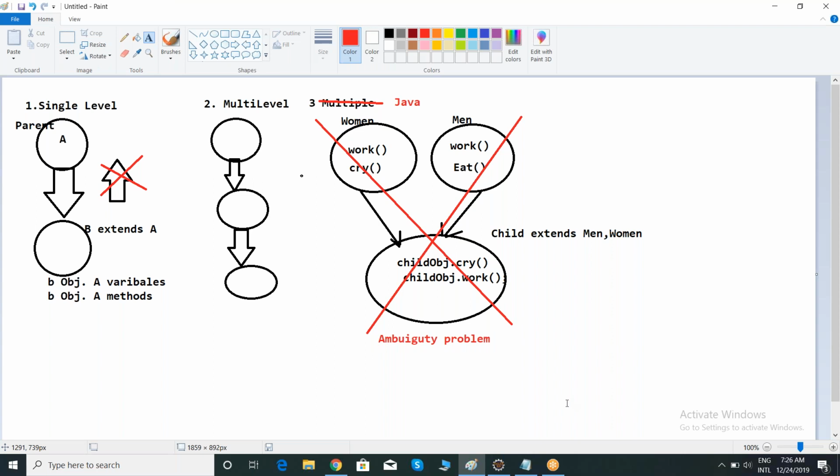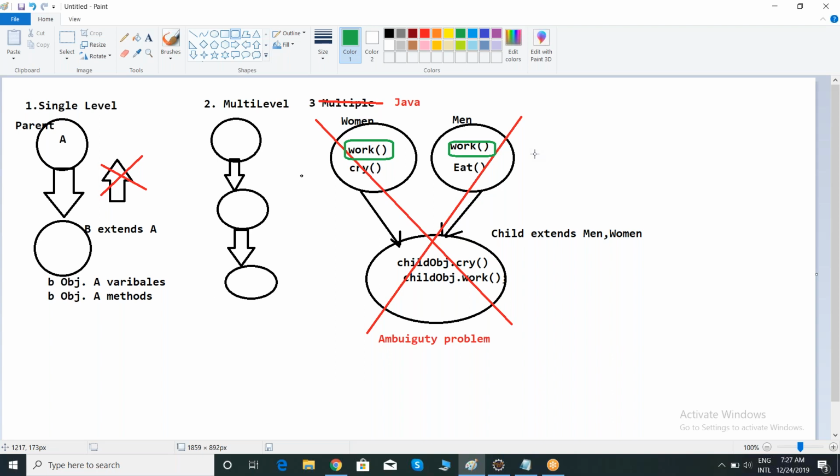So if your class is accessing properties from more than two at a time, it is not possible. That is what we are calling multiple inheritance, and the problem is the ambiguity problem. And what is the actual problem? There is no problem unless you are having unique functions or unique variables. The problem comes whenever you have common names for your methods or for your variables. The program may always get confused at the time of calling.